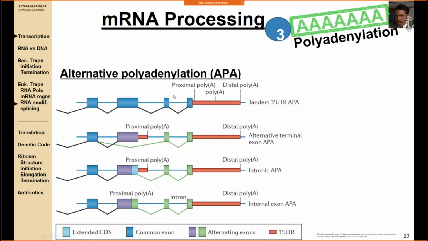Okay, this is important, but probably a little too complicated for the boards to test, but I want you to understand that there's this alternative polyadenylation processing, APA, okay? And so here in the blue, we have exons, okay? And then you have this long tail here. And this is kind of like the idea that was mentioned about a different promoter site. Sometimes, and this is not the normal thing, on the top, let's say that's your normal protein, okay? You're going to keep this blue box 1, 2, 3, 4, and then polyadenylate there, okay? You could have a different poly A tail here, okay, and make a different protein, okay?